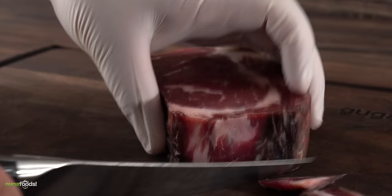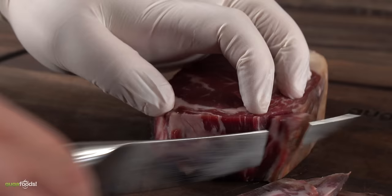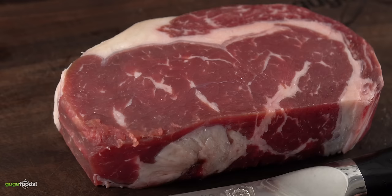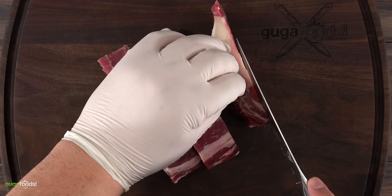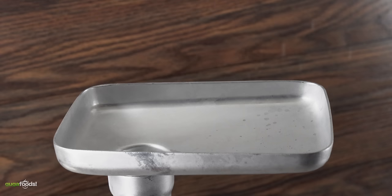Even though this is going into a dry aged cheeseburger, the first thing we need to do is remove the pellicles — that has a very strong pronounced flavor. You don't want to throw that away; if I was doing a regular cheeseburger that would be a perfect thing to throw into the mix. But since this one is 100% dry aged already there's no need for the pellicles. After slicing them open I decided to go even further and remove the connective tissue and silver skin, which will make sure that my burger is absolutely amazing.